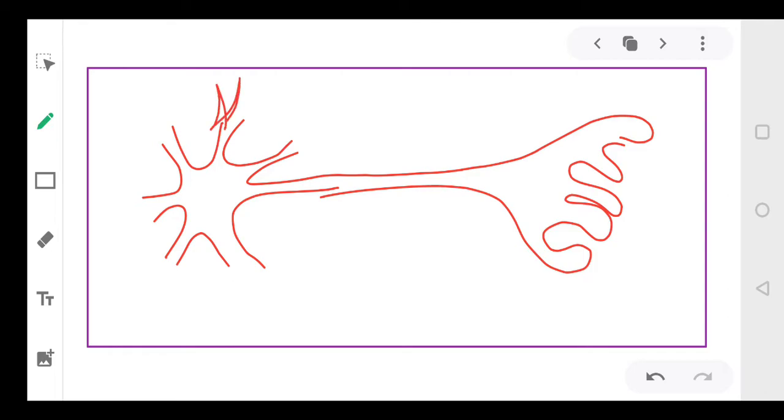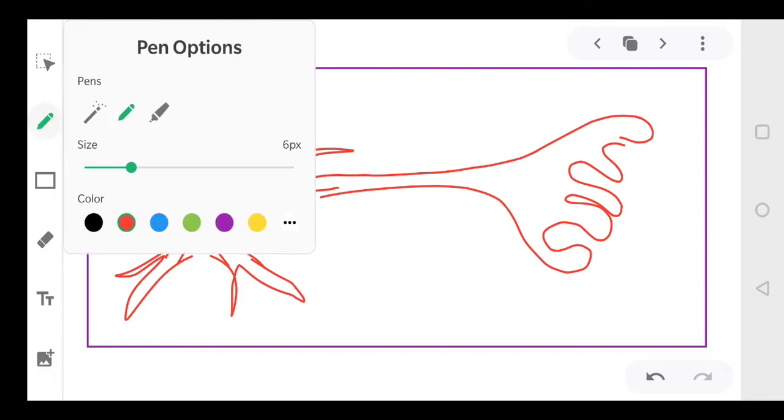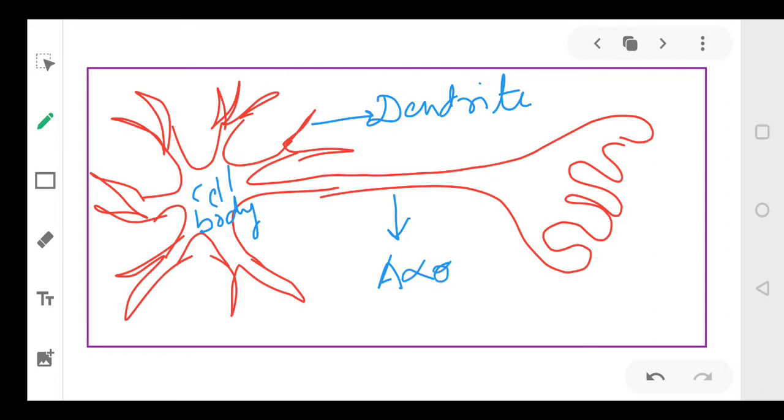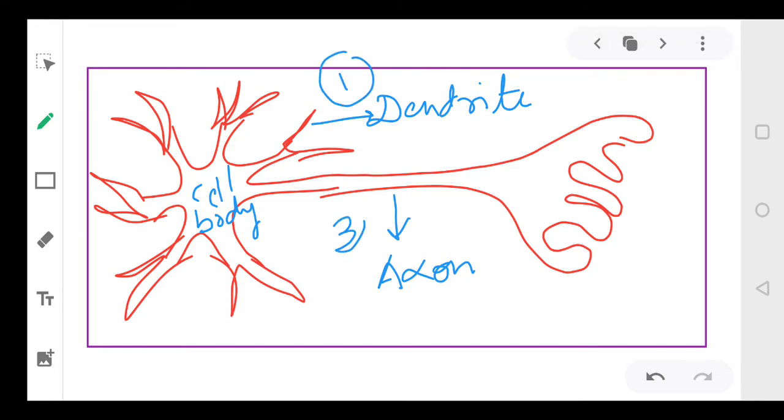now see, if you look at the neuron diagram again, I am drawing it for you so that you can clearly remember it. Now first of all, the information is received by the dendrites. Okay, so this particular portion is referred to as dendrites. So the information that reaches the dendrites then comes to your cell body. Okay, this particular portion is referred to as cell body. Then this long part is referred to as the axon. So the information that reaches the dendrites then goes to the cell body and then it goes to the axon.